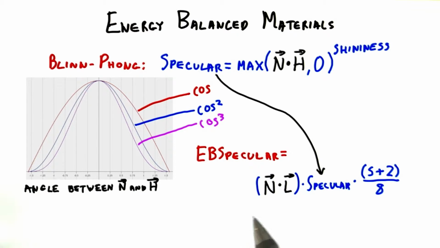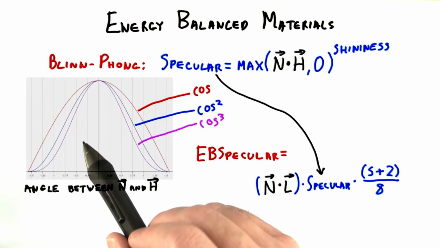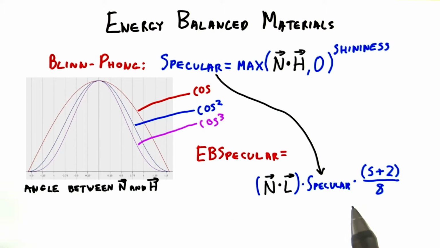One idea is to attenuate the specular term by the Lambertian falloff. In other words, just like diffuse, make the specular term drop off as the angle of the light to the surface becomes less straight on, n dot l. The other idea is to make these narrower curves be higher, giving them roughly the same volume in 3D. This idea is captured in the last term. As shininess increases, this last term also increases. When combined with the Lambertian term, this new equation gives a reasonably balanced result.